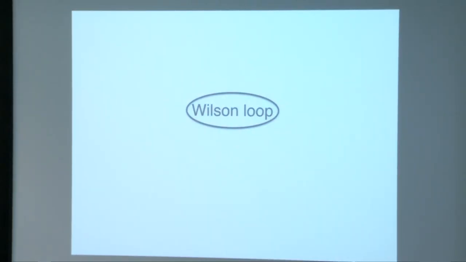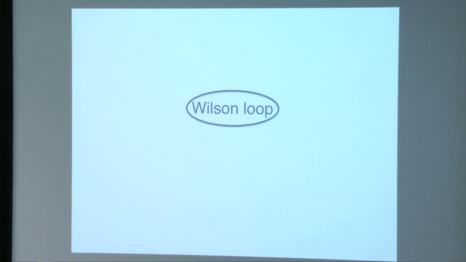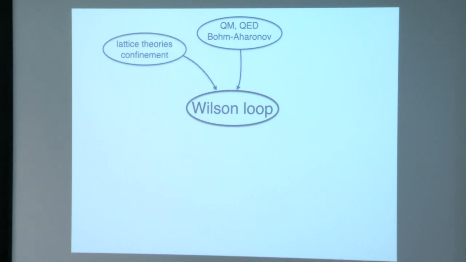Okay, so the Wilson loop is a crucial central object in quantum field theory and holography, and just to remind ourselves, we had the first encounter with a Wilson loop in quantum mechanics when we study Bohm-Aharonov, and in QED when we study these gauge compensators, and then you go to lattice theories, and then you see that Wilson loops are important tools to diagnose the presence of confinement. And if you study mathematics, you know that there is a relation with knot invariants in three dimensions. This is how Witten got his Fields Medal in 1990.